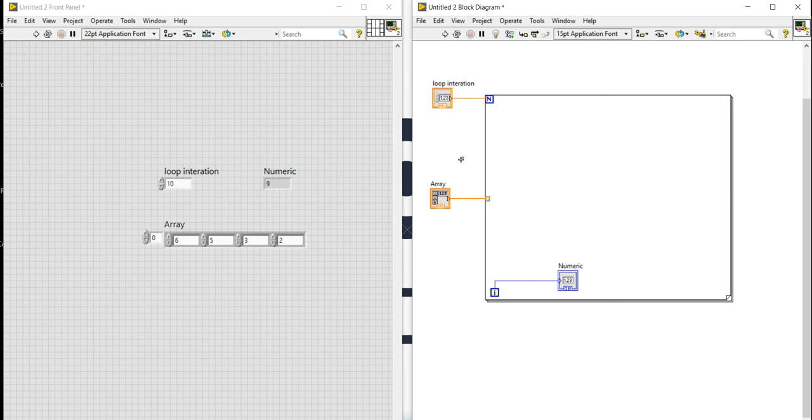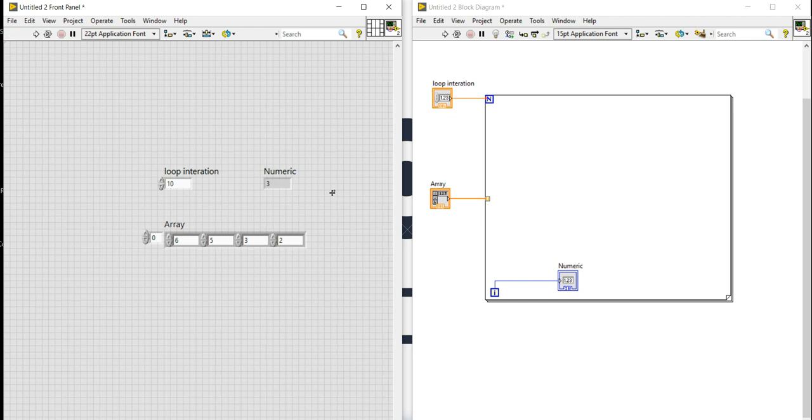Now in iterations I have given 10, and I have connected an array which has 4 elements. If I run this code, you see what I get is 3.